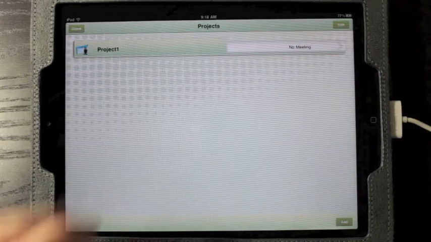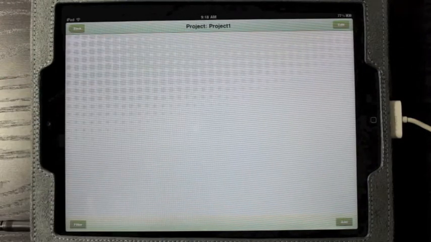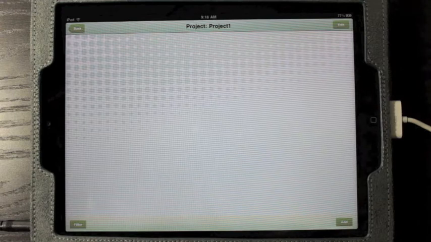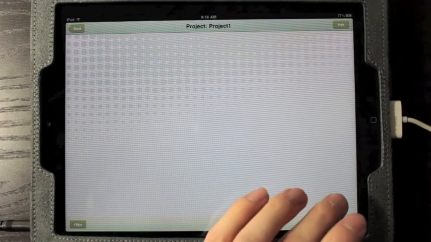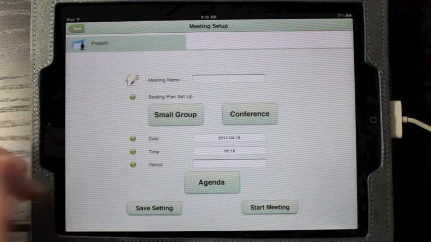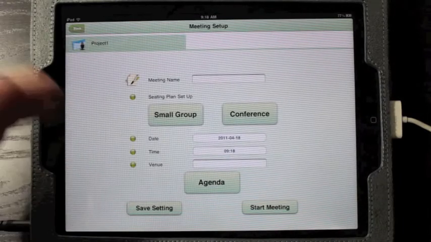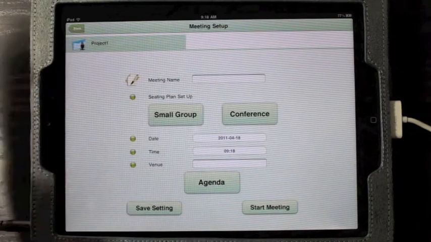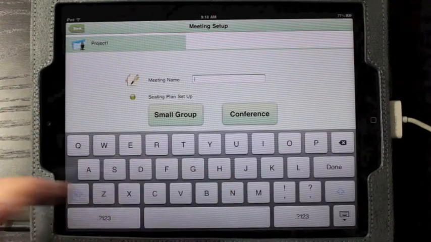And then from there, what we do is we come in here into this box, and to add a meeting, we simply just come in here and hit add meeting. And so we're going to come in here and put add, and now we have a new meeting. And so there's a few things we need to set up here. The first thing is the meeting name, which we're just going to simply name meeting 1.